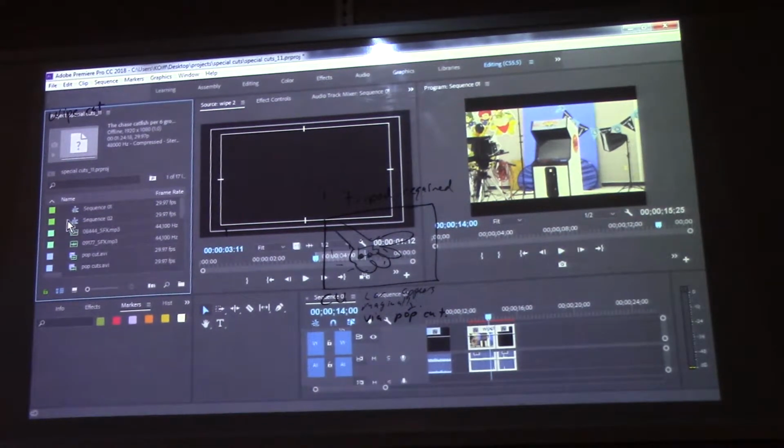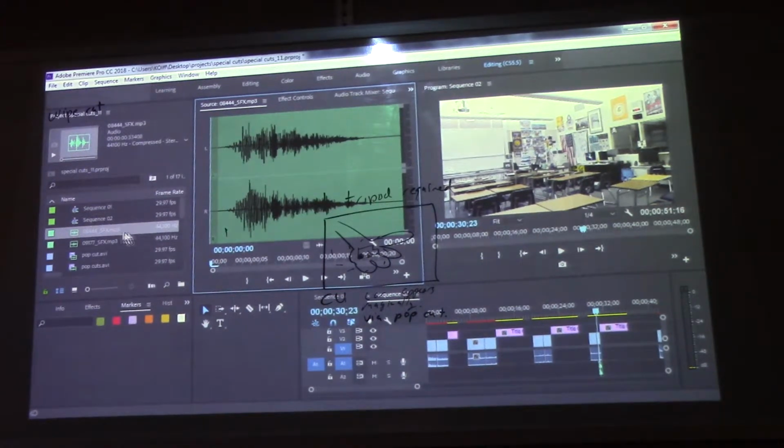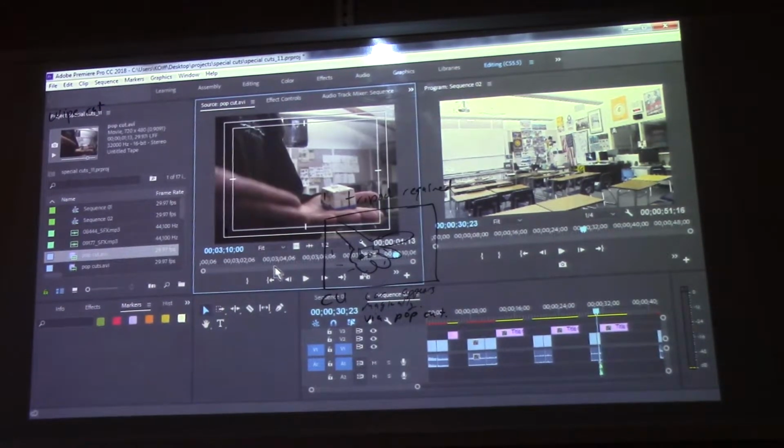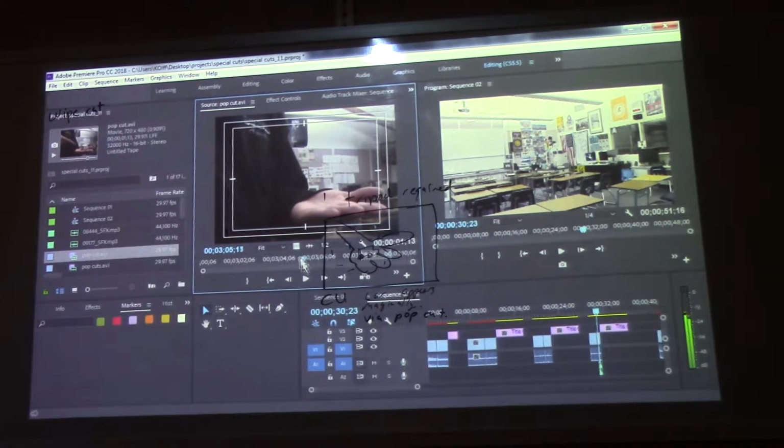Man, it's hard to see from here. Okay, here it is. You see the camera's on a tripod, the rest of the world doesn't move. I'm going to set my in, roll it, and point.